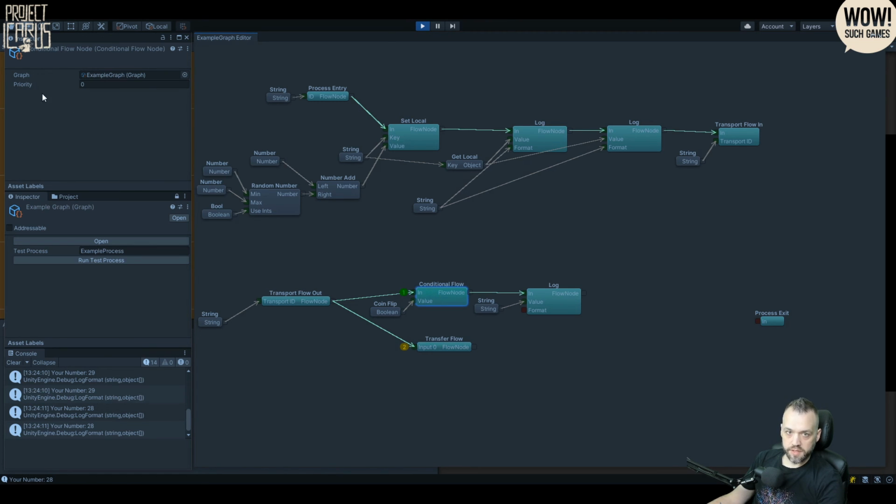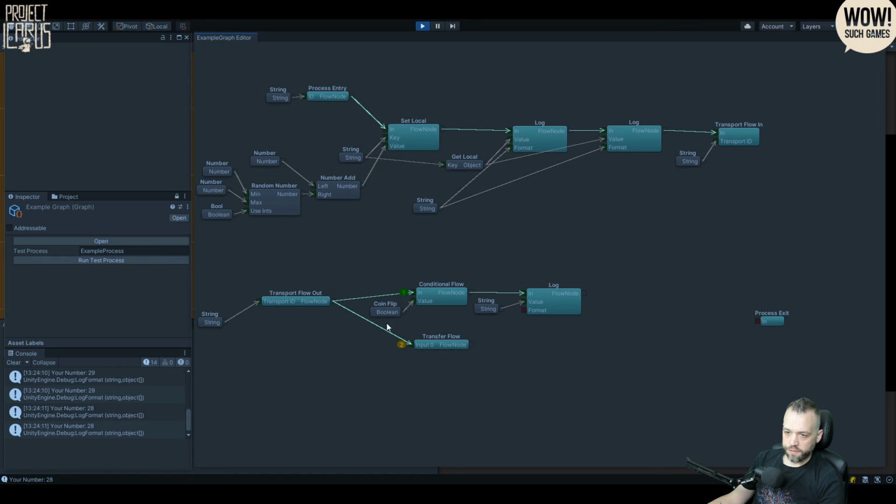Each flow node has a priority. We can adjust that. If I make this one lower, you'll see that the numbers flip around. If I move it back up, it'll become number 1 again. So when a flow exits a flow node, it checks all of its adjacent nodes and makes sure that it goes through them in order. The first node that it finds, which allows flow, then it enters that node.